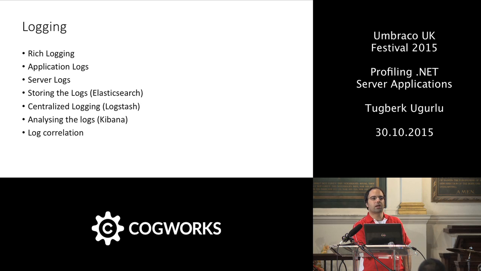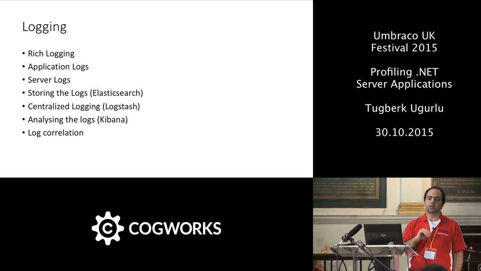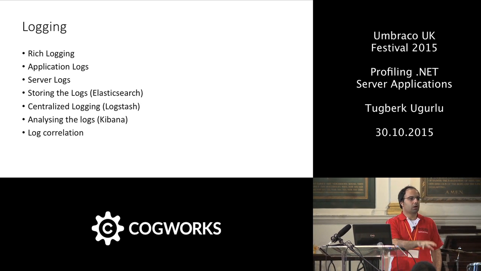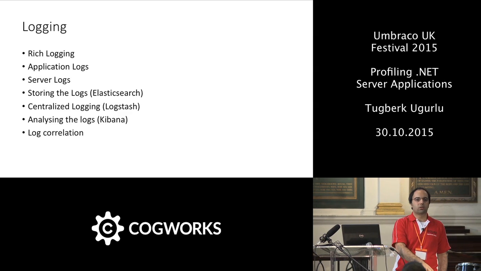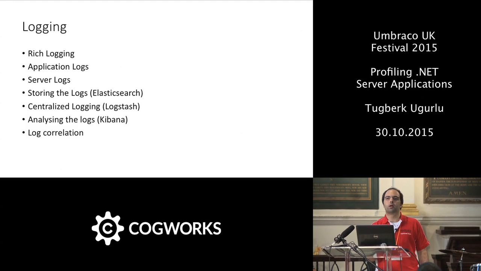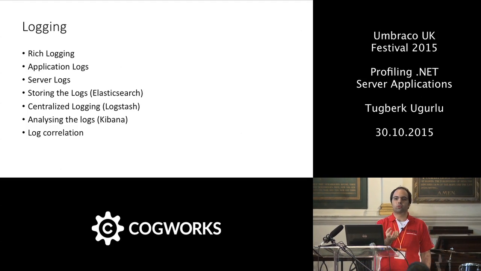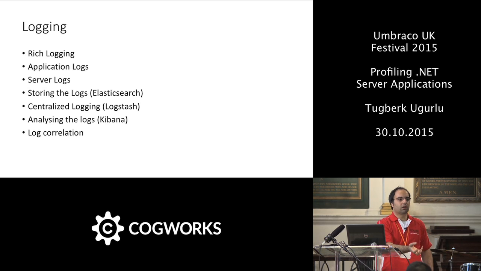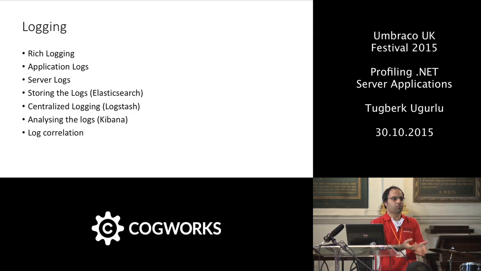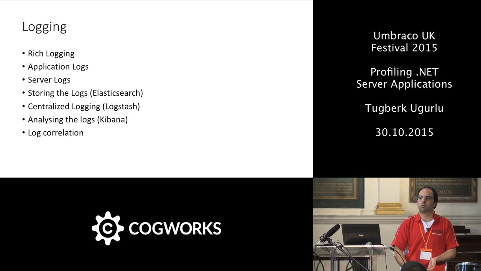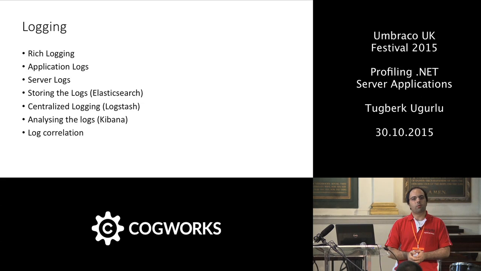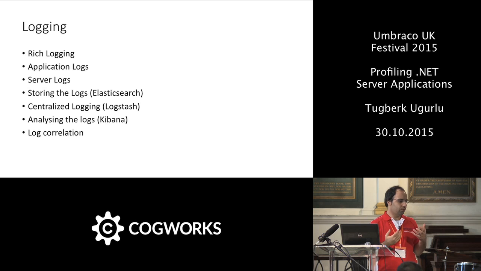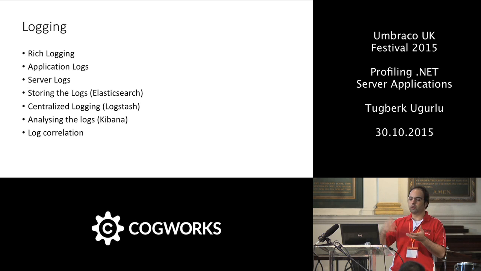So log correlation is this: for example, assume that you are consuming my HTTP API, and while you are consuming it, you are having a problem. So what are you going to do then? You should come back to me somehow and tell me the problem. But how are you going to know which request was the problem? You may look at the logs and filter them down to error logs or whatever. But you cannot always know if that is for that user or another user.